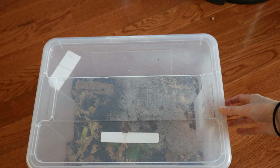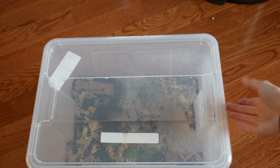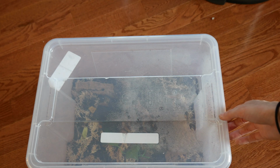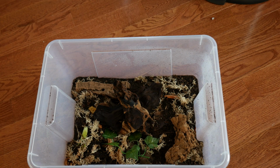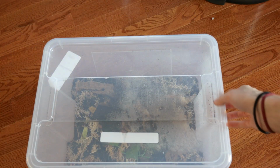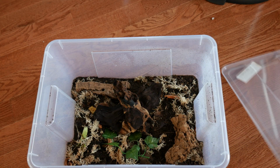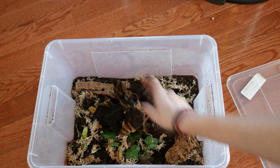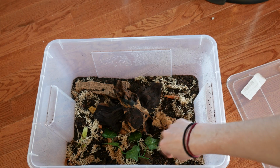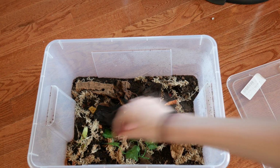Alright guys, so this is my current millipede enclosure. It's just a bin with a loose fitting lid. No further ventilation is really needed for these guys. They thrive off high humidity, so I just mist them about once every few weeks, and this low ventilation helps a lot with the maintenance. So inside we've got some things for them to climb on, a few pieces of bark to hide under, a little silk plant for decoration, some moss to help with the humidity, and there's some little food bits in here.